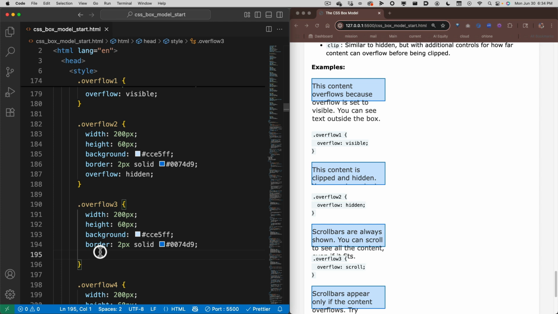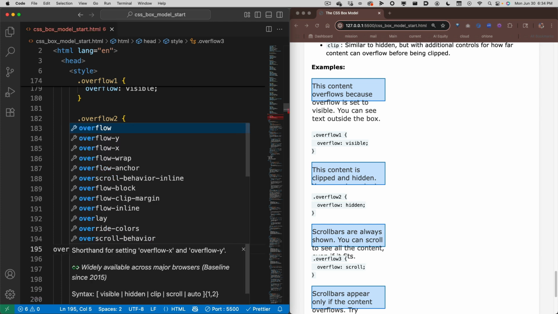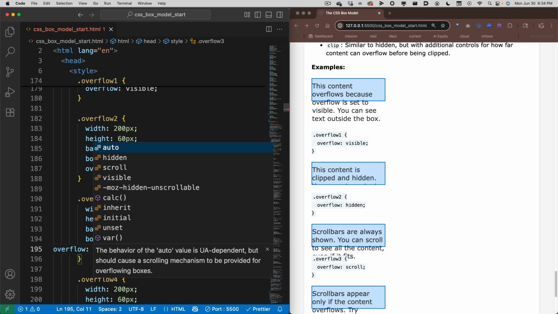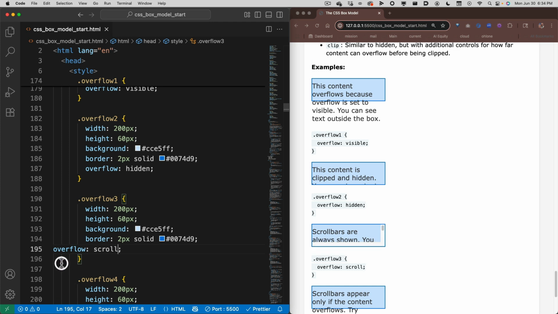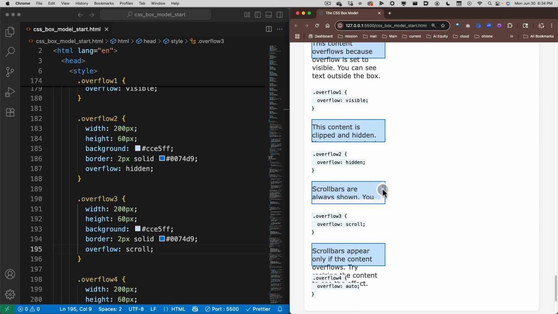The next one, overflow 3, we're going to say overflow scroll. All right, so what that does is it adds a scroll bar, which is not great in this case. So just a warning, and you see this sometimes on websites: don't make a little tiny box and then put a bunch of text in it and then make your user try to grab some tiny scroll bar and scroll to see one word at a time.